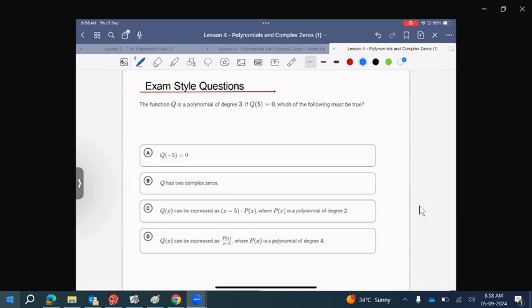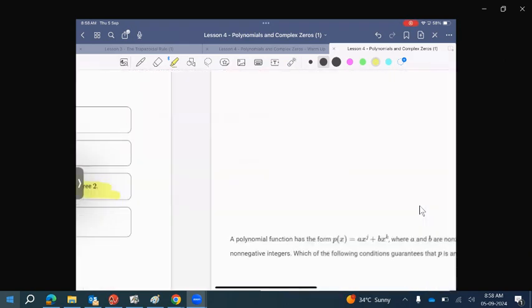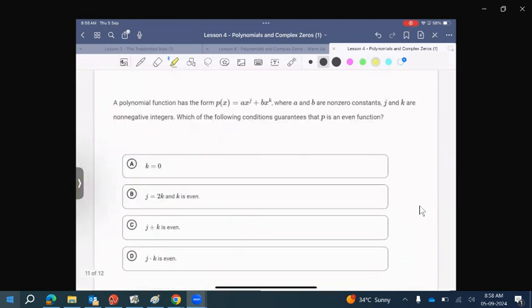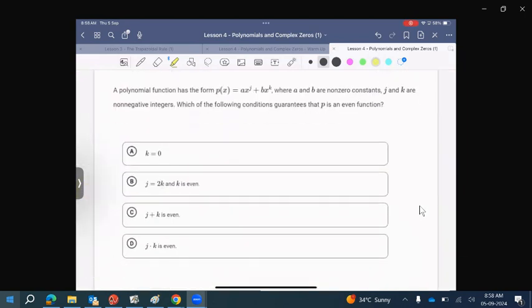Okay, that's it. What do we have as our answer here for this one? C. C is the correct answer. Our last one for today. Have a go at this one. I'll start your timer.